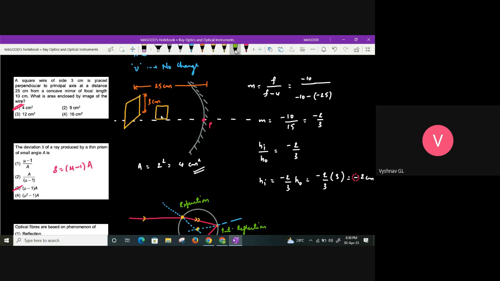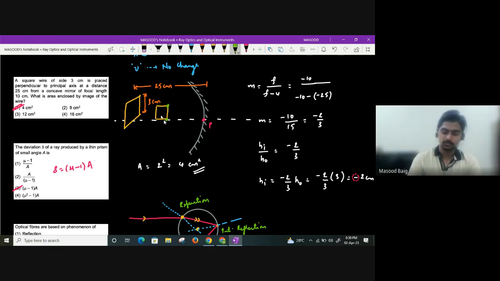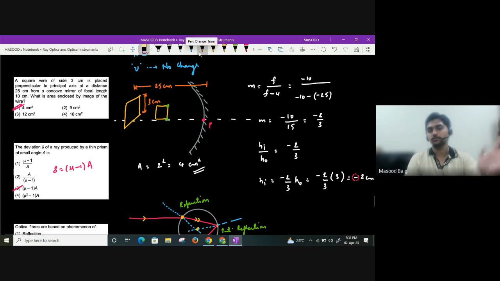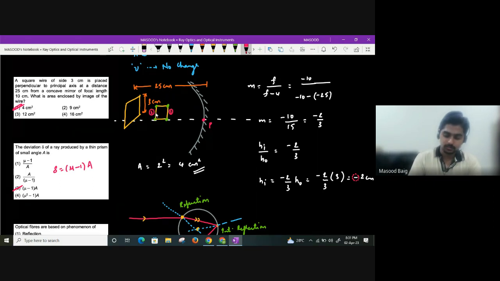So in that case, what you should do is take this as one object and find its corresponding image. Let us say its image is formed somewhere over here. And again, the closer the object, will the image be far or not, guys? As you move the object closer to the mirror, the image will go away. So you can say this is one part and this is the other part. Let us imagine this to be the first part and this to be the second part. For the second part, you will find image formation. Let us say it is formed somewhere over here. And for the first part, the image will be formed somewhere over here.